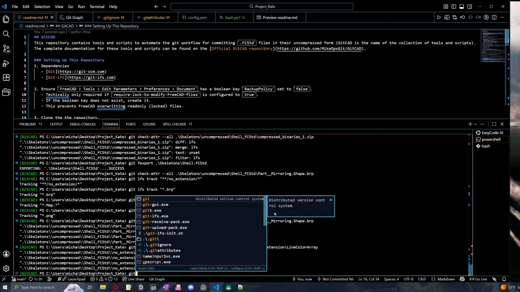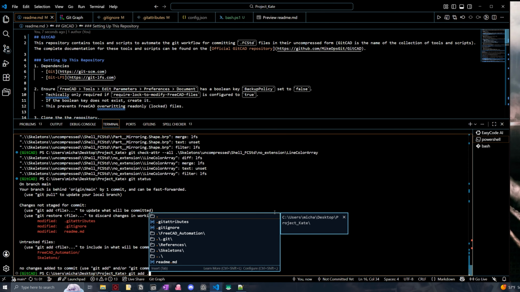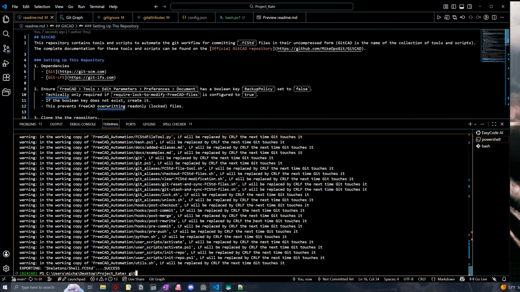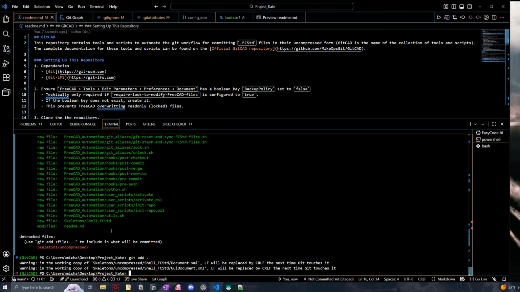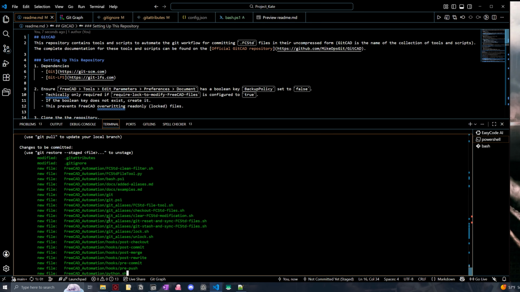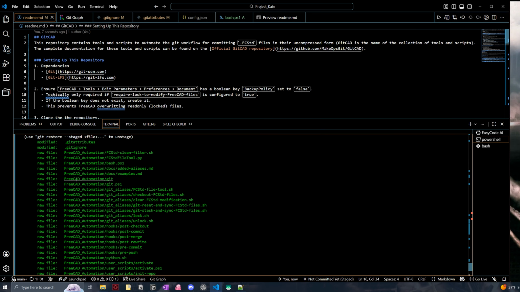So all that's left is just to do git status, git add, and we'll see that here, when we do git add, it will actually go ahead and export the file. We'll do git status. We have a nice situation here where we have everything working perfectly fine.